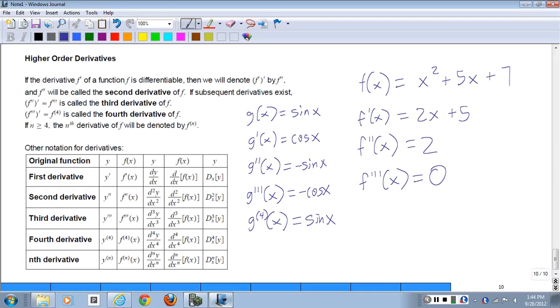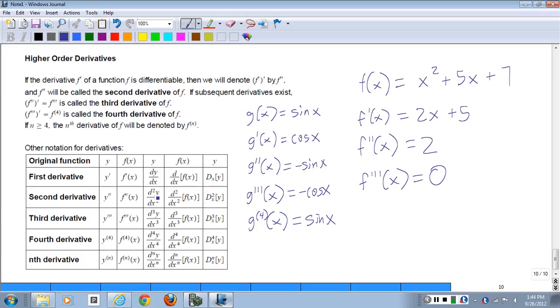Third derivative, fourth derivative, we really won't look at key features of the original function that they may give us. They're a little bit too far removed from the original, but the first and second derivative will be important to us. Other notation. We've seen different notation for the first derivative. There was f prime of x. There was also dy dx. If we take additional derivatives, of course with the f we put an additional prime on there.